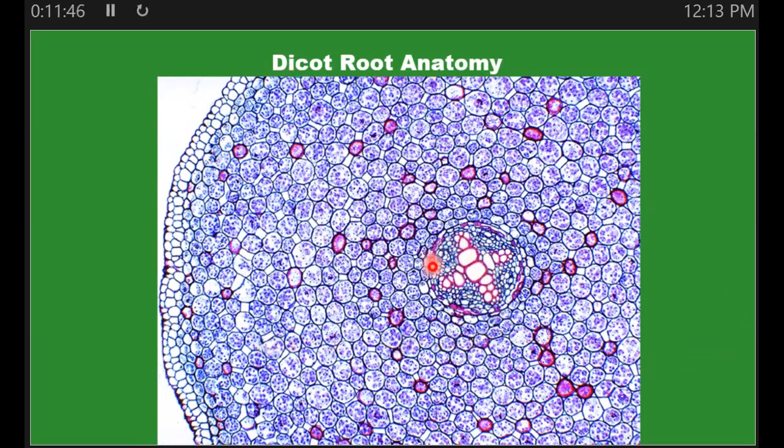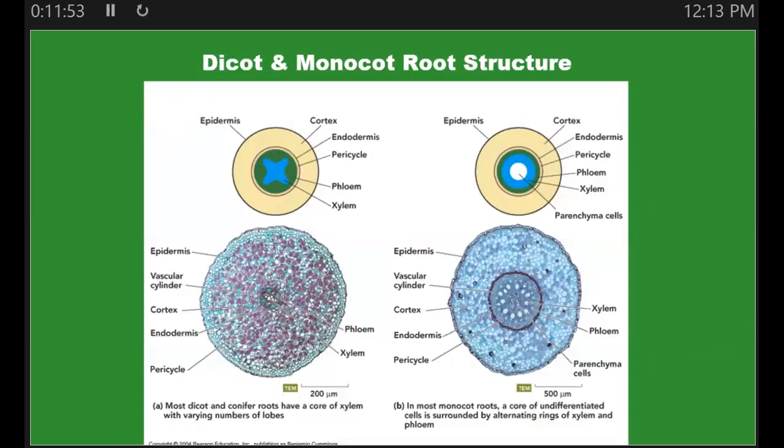And then again, you can see the vascular tissue in the dead center of the cross section here of the root. Another thing you'll look at today is the difference in anatomy between a monocot root and a dicot root. So we're zooming into the angiosperm, the flowering plants, and we're thinking about monocot versus dicots. So a dicot root has that plus shape, the di meaning two. I like to think of it as two parts of the xylem forming that plus shape right in the center.